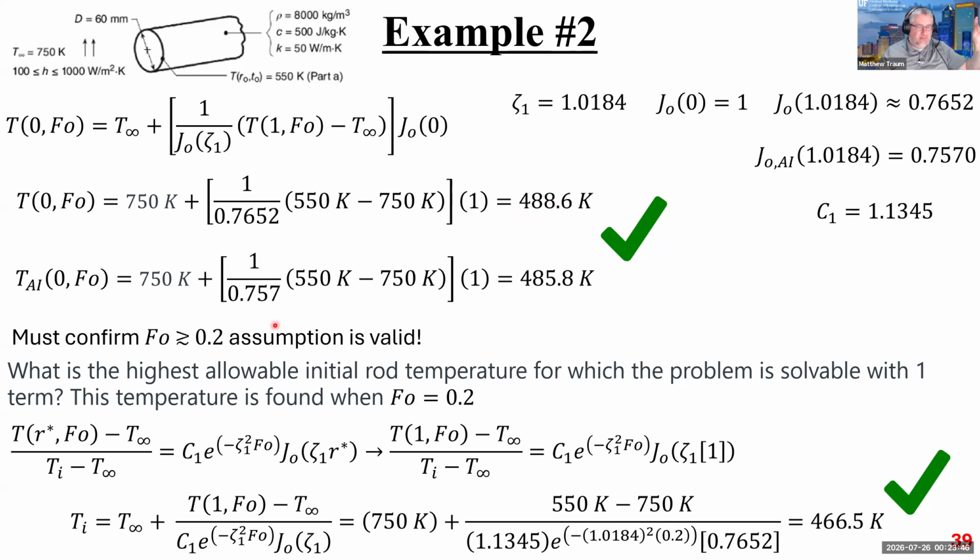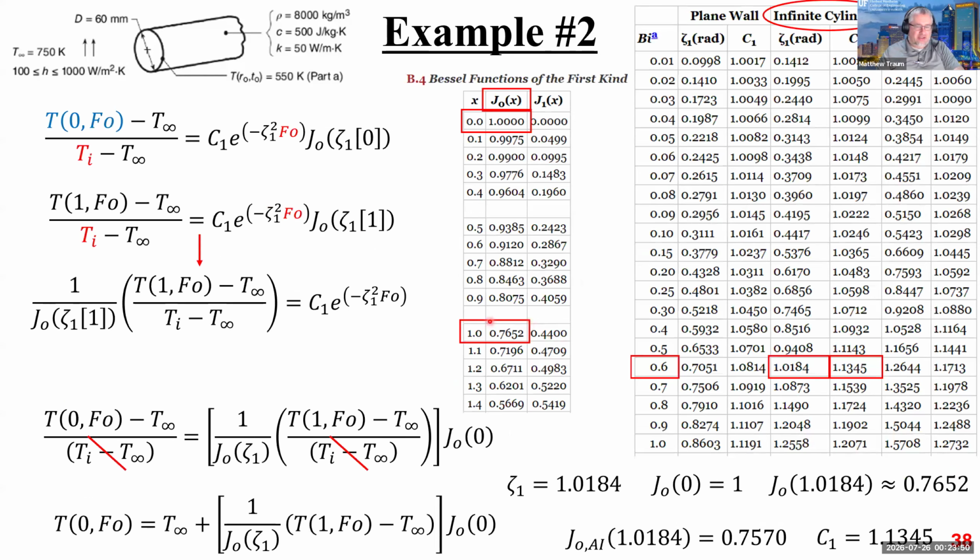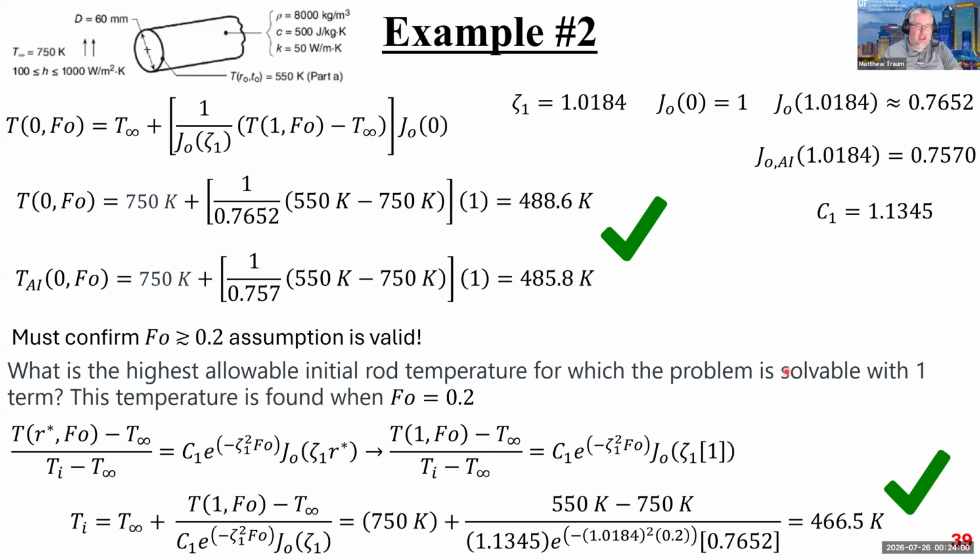Notice I did this 2 times, right? I did it once for my approximation. So this is me approximating this Bessel function using zeta equals 1 when zeta was actually 1.0184. And then here is me doing it for the exact value of that Bessel function that I got from plugging in the exact value of zeta into AI, or you could do it in Excel, right? And getting that value.